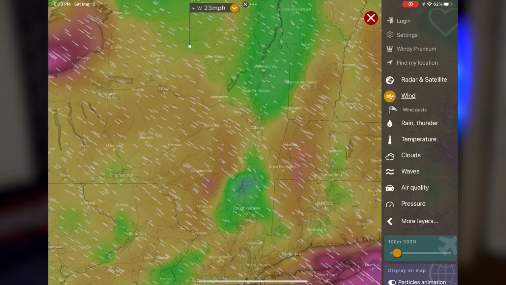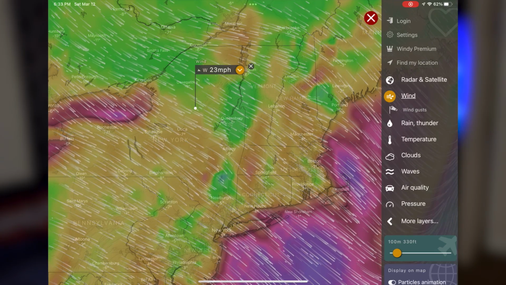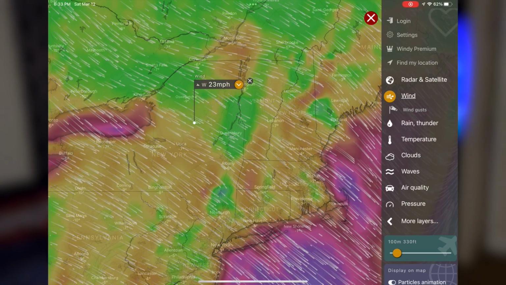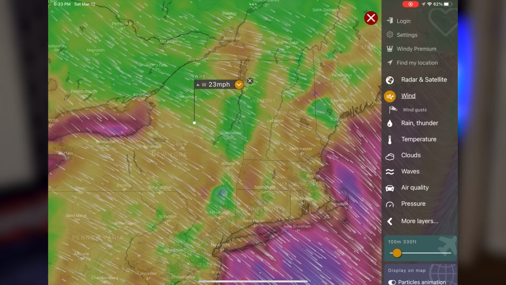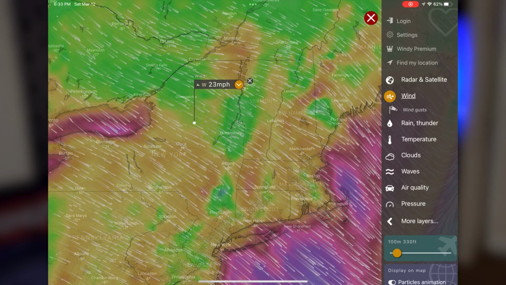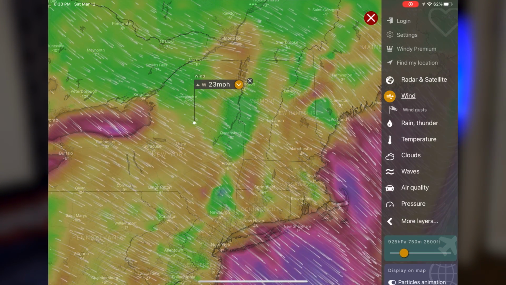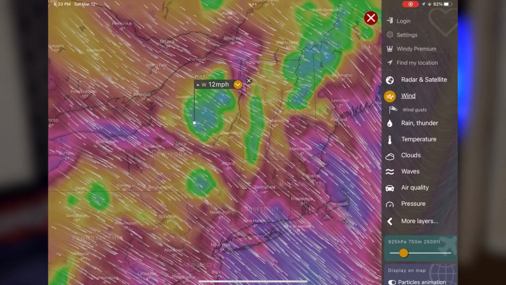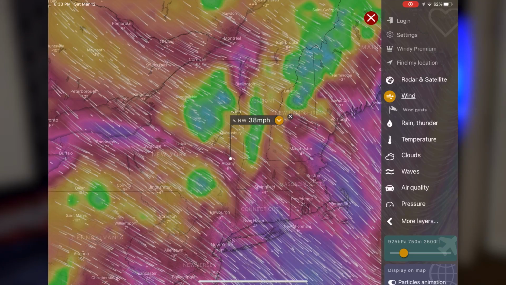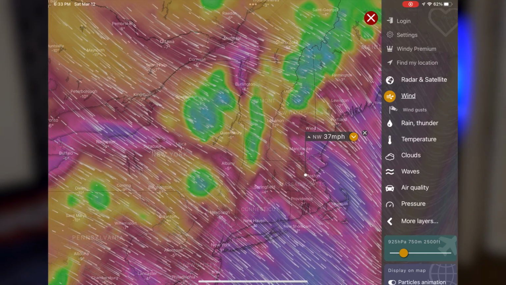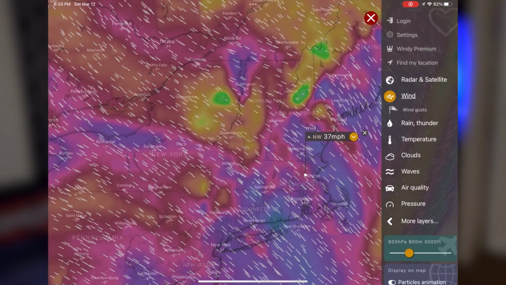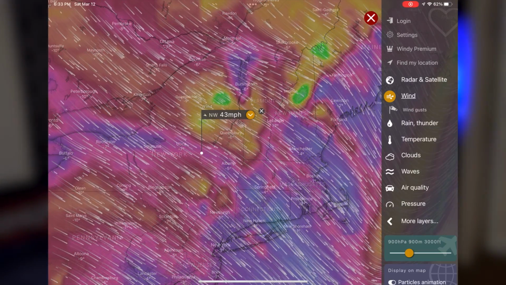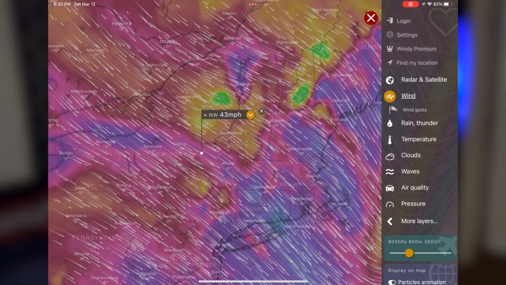So what I would use this for is, like, let's say I was going out to Boston over here. If I was going from Albany to Boston, I could use this to choose altitudes to fly at. So we're at 330 feet above sea level right now. Let's choose like 2,500. You can see it's gonna be brutal. In Albany right now, 38 miles. In Boston, 37. Let's say at 3,000. 42 miles. So I mean, I would have a tailwind on my way out there and then a headwind coming back. So that's very beneficial.